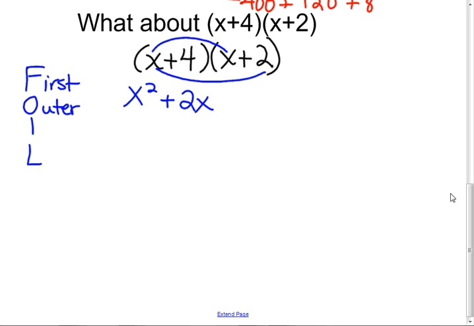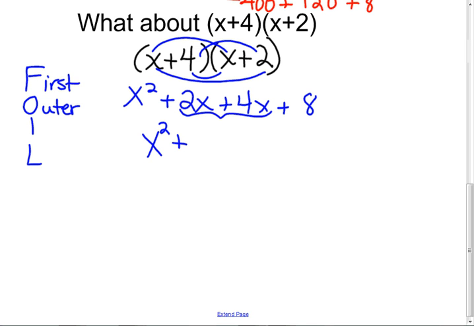Then we do the inners, so it's plus 4x. I got a lot of examples. And then we have the last. But guess what we're going to do next week? We're going to unfoil them. Plus 8. So it's x squared. Now, these are useful because these are polynomials. Polynomials are nice curves. There's no break in the graphs. They behave nicely. I can do calculus with them. I can solve physics problems with them. I love polynomials. So this is just a skill here.